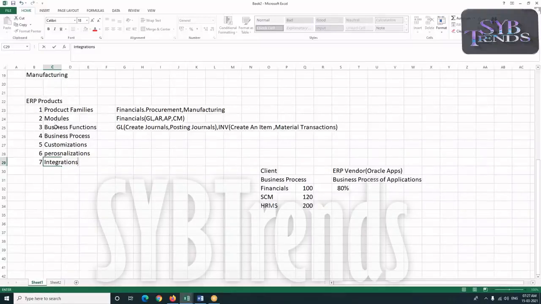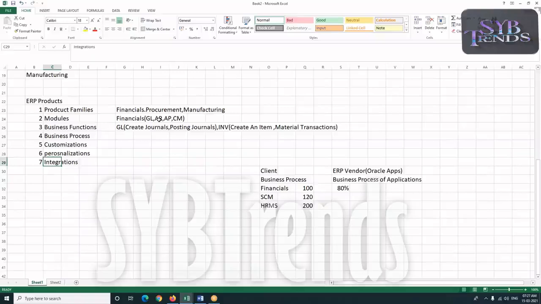Modules are further classified as business functions, and each ERP product is supposed to come with its own business process to automate the flow of data from one module to another. The product should be flexible for customizations, personalizations, and integrations. This is all about understanding what an ERP product is.